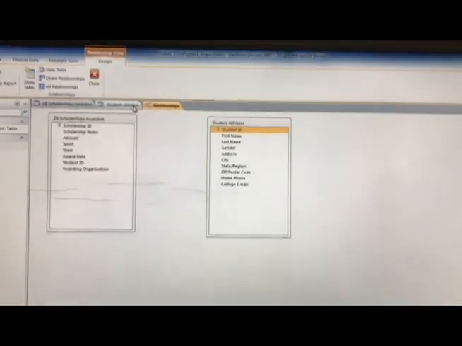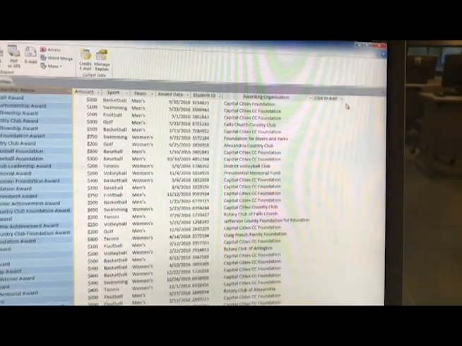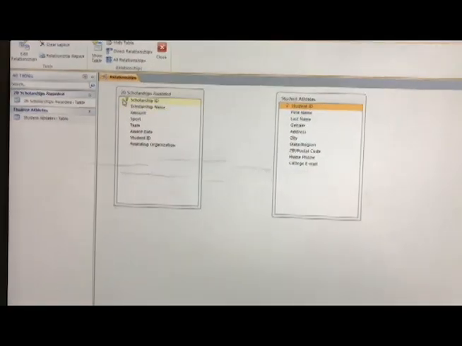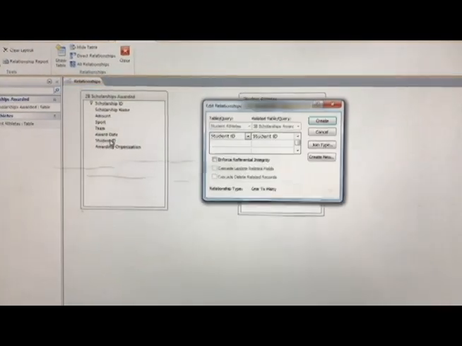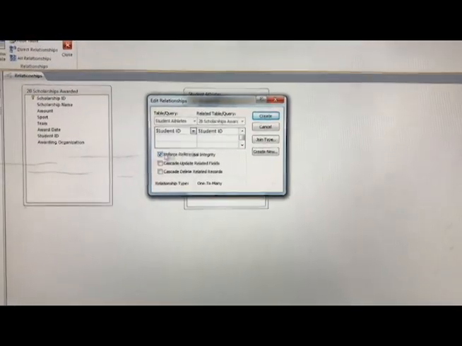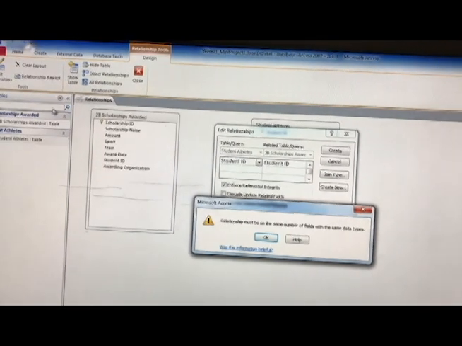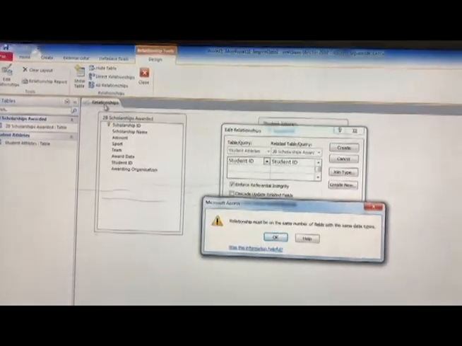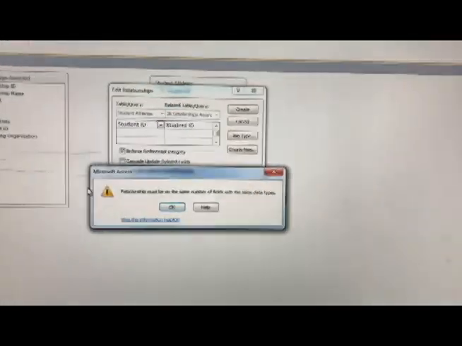So what is that trying to tell me? It's trying to tell me that this thing right here is currently open, so I'll close it out. And this thing right here is currently open, so I will close it out. And see, they're both already there. But now when I try this student ID to student ID, now, Enforce Referential Integrity, I get a different error. See, Access does not like it when something is currently open and you try to use it, so you had to close it out. But now it's closed.